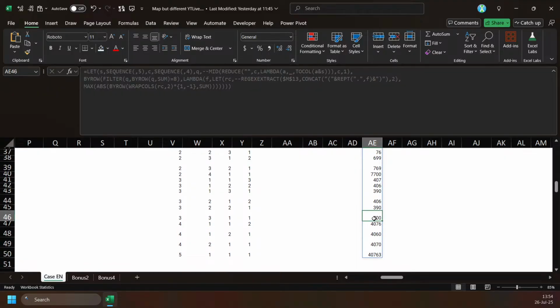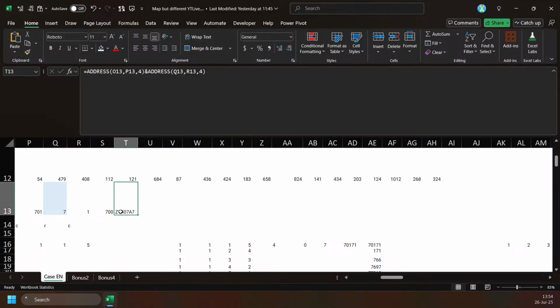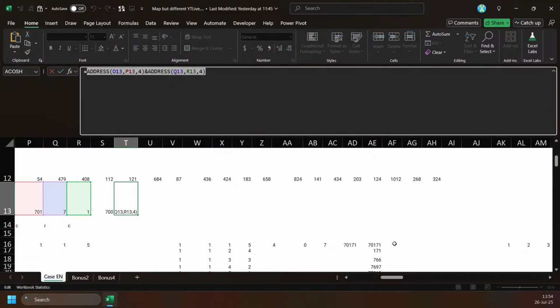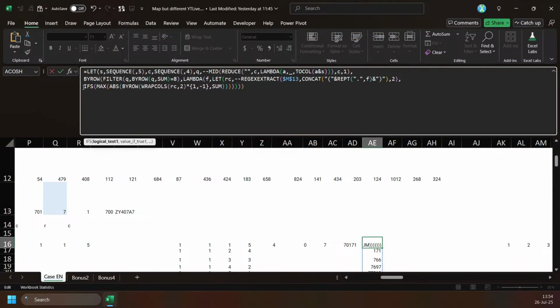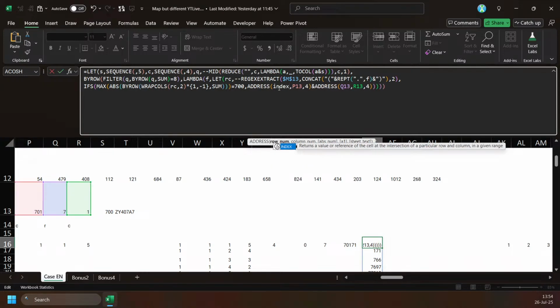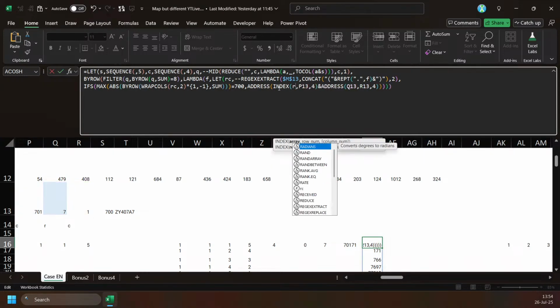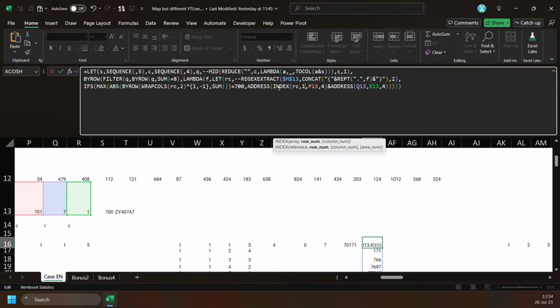Okay, and then if it is 700, I want to return the address, which is this one. So I'm going to go with if with s to return NA if it does not match. So if this equals 700, I want the address, and this will be the index of RC by 1.